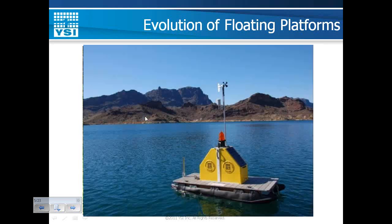Another order of complexity involves a floating platform with meteorological sensors installed and a motorized winch that raises and lowers a cable on a water quality sonde — we call this a vertical profiler platform. This poses challenges in mooring and deployment. Power budgets are important, and telemetry is a big issue.